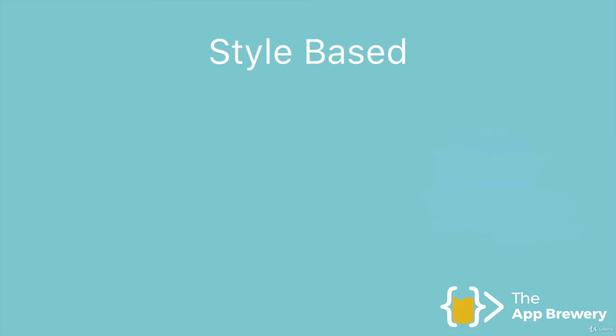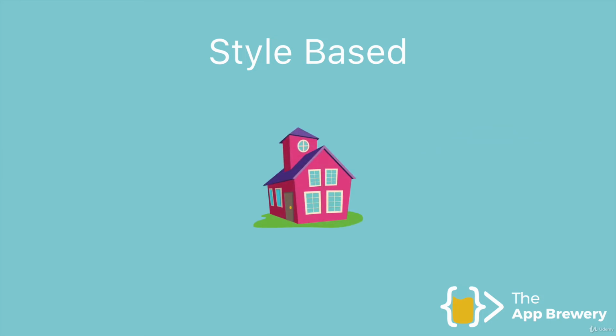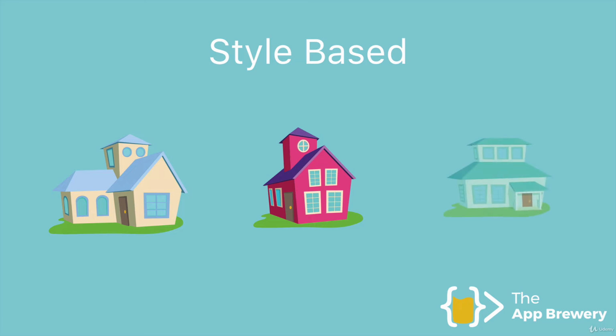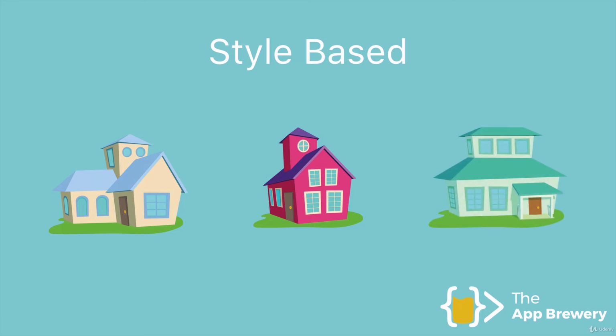And on top of that, there's also style-based choices, where you might be the sort of person who wants to live in an entirely pink house with irregularly shaped windows, but you might also prefer a different style. And it's the same story with design patterns. For some programmers, they want to have as few lines of code as possible, while others want their code to be as readable as possible.